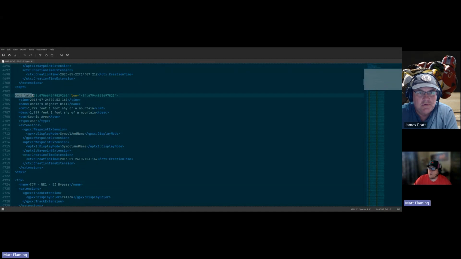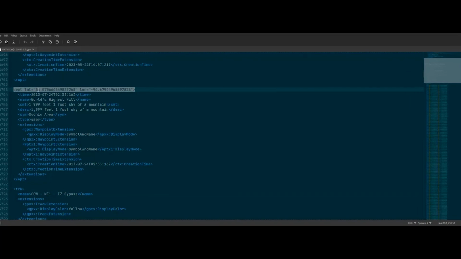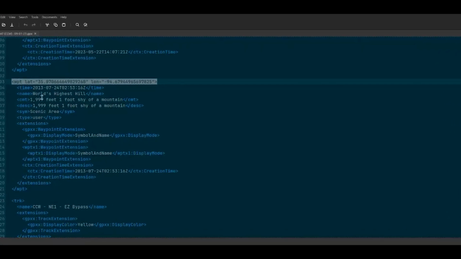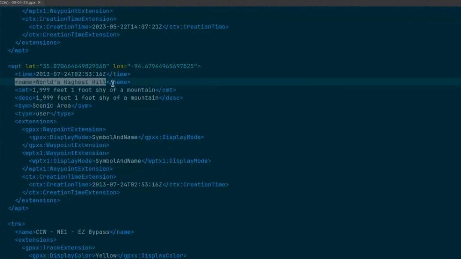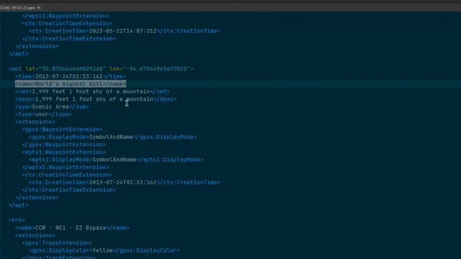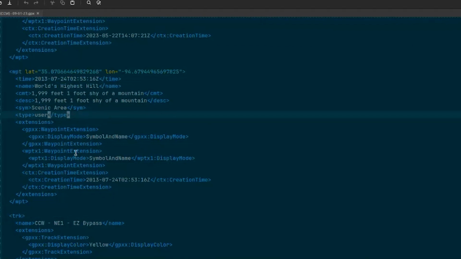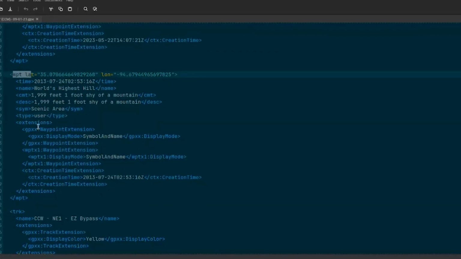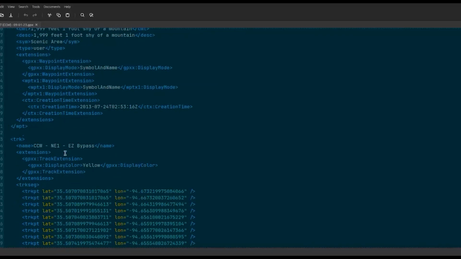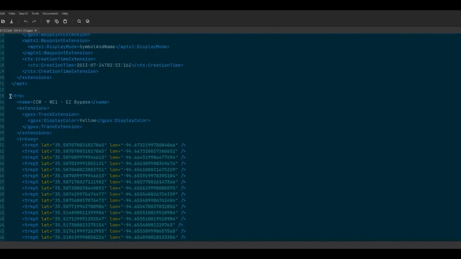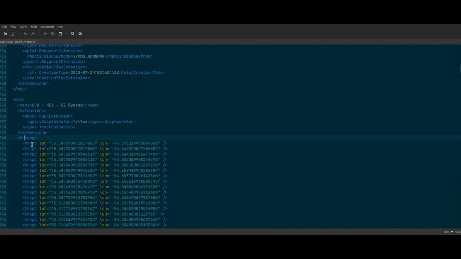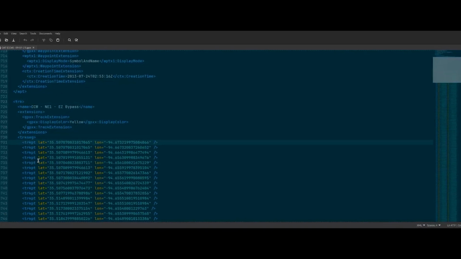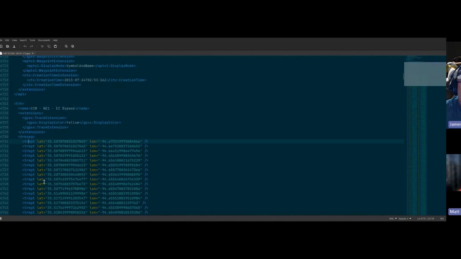You'll see here, this is a waypoint. It's just a set of latitude, longitude. That is a coordinate. Here is the time that waypoint was created, and the name of that waypoint. So this would be considered a POI, a point of interest on the map. You'll see this WPT, which stands for waypoint, and then it's got all the stuff for it. Then you go down and here's a track that's included in this file. You've got a track with track segments and track points, and essentially that's how you create your track. It's just a series of waypoints.